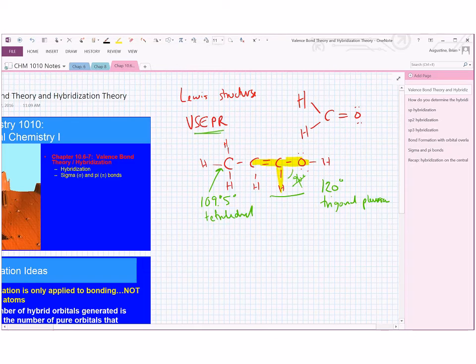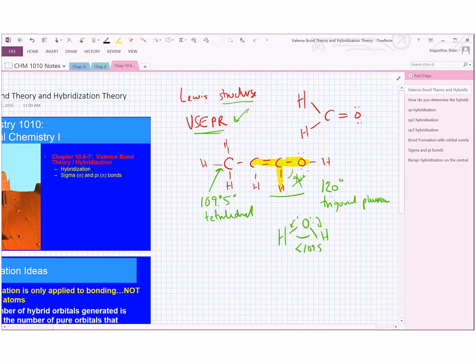Okay? So the VSEPR model takes a simple Lewis structure, which we teach in high school, and adds one layer of complexity: count the number of electron groups around the central atom, and that allows you to predict the geometry. It even allows you to realize, hey, water is actually less than 109.5. Why is it less than that? Well, these lone pairs push that bond down a little bit closer. So it even allows us to predict some things that we observe in nature, that the angle in H2O is not exactly 109.5 degrees.